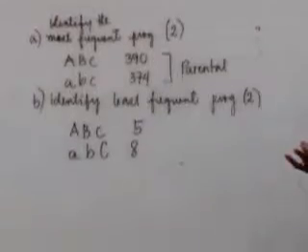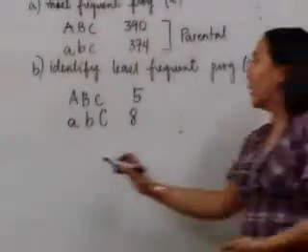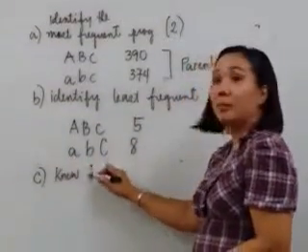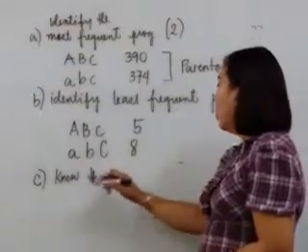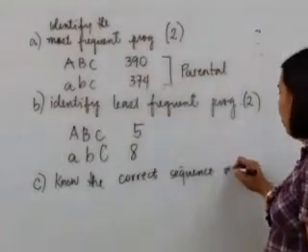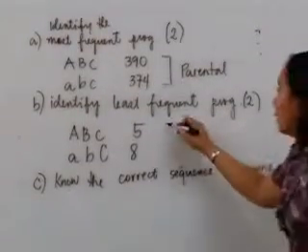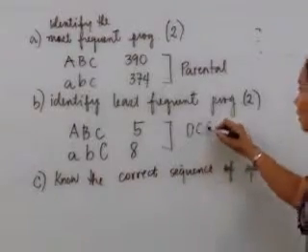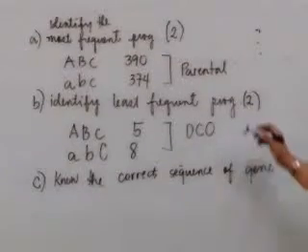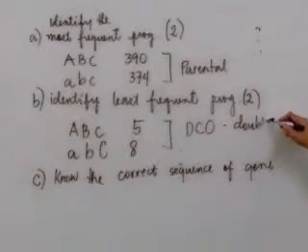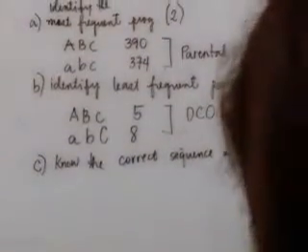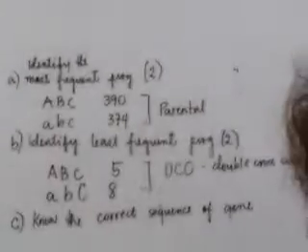Take note, you have 3 genes there. Okay? So after identifying this one, you have to know the correct sequence of the gene before you can do that. Know the correct sequence of the gene. How? Okay? These two would actually serve as the DCO. Or, ano nga po ulit yung DCO? Double crossover. So, they are the progenies which are actually products of the double crossover.